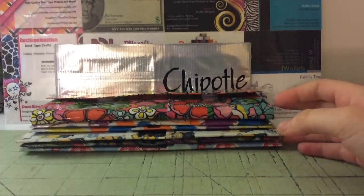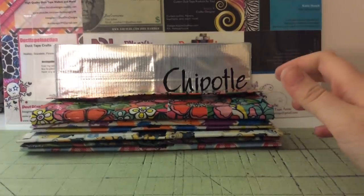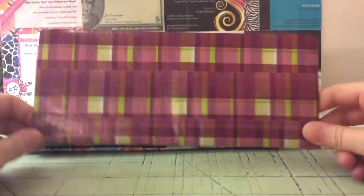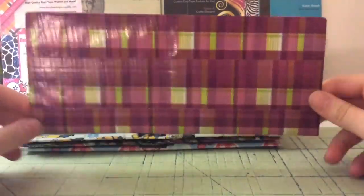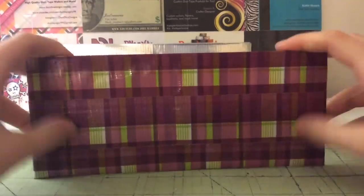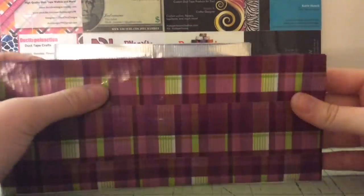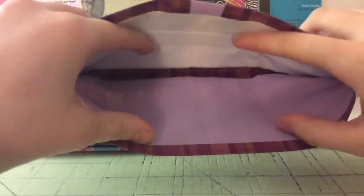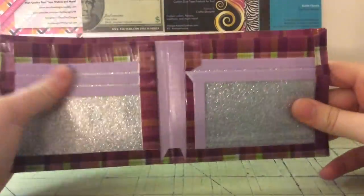And then lastly, don't pee your pants or anything, but bam! Purple plaid. I've never had purple plaid before, but Jay Welt sent me this with the wallflower because, I don't know, because he's a cool guy. Shout out to him. But I don't even know if I like this wallet, which is kind of shameful, but whatever. Half and half billfold, half pastel purple, half white. Then on the inside, it has glitter pockets and pastel purple trim.